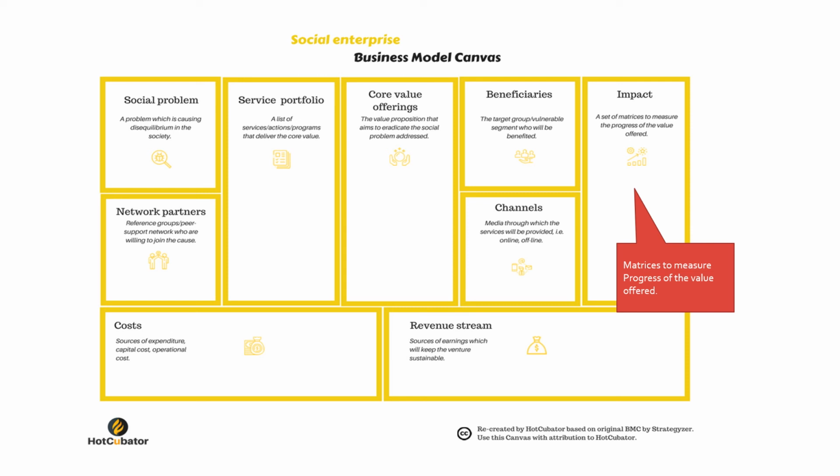And finally, impact refers to a set of metrics to measure the progress of the value offered. See, social innovation will be measured in terms of some metrics which will show the impact that your social enterprise venture is creating. So you should be able to identify what exactly are the key metrics that will be used to measure the impact of your social enterprise venture.